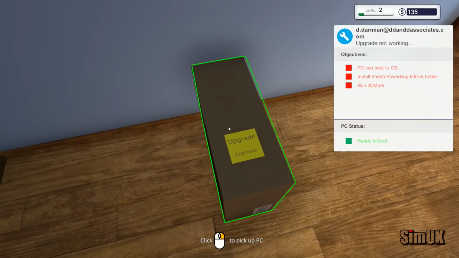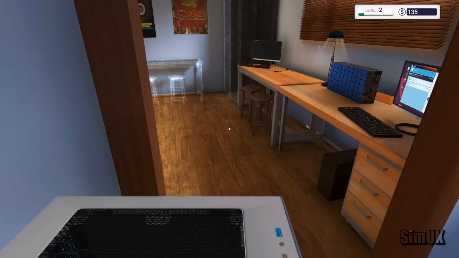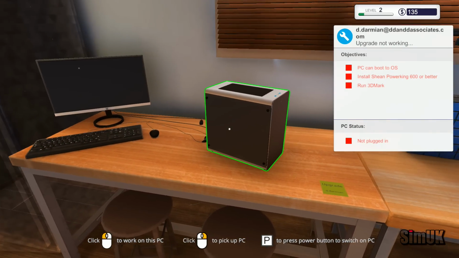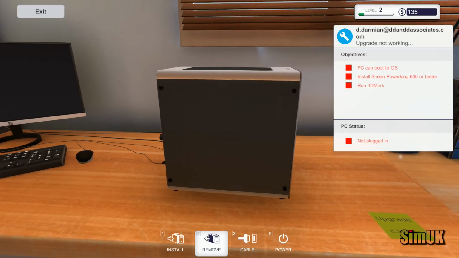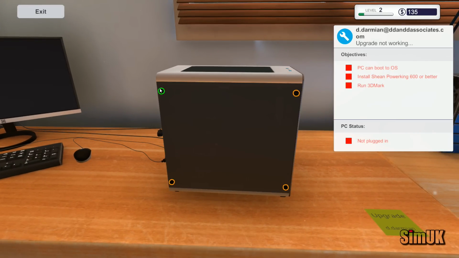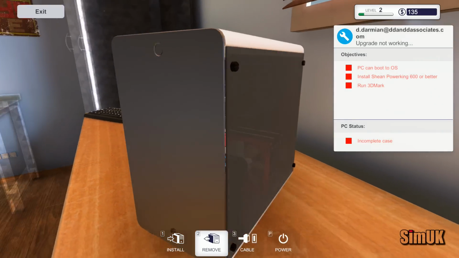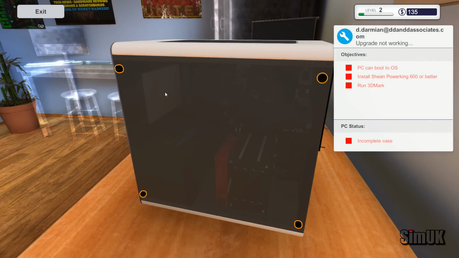Final one. So new power supply and then run a 3D Mark. Now I haven't done that before. My goodness me, that's a small little PC, isn't it? Wow, it's got bolts on the side. I haven't seen that before either. This must be quite an old case. Oh, well, I never. It's all put in backwards, this one. How interesting.